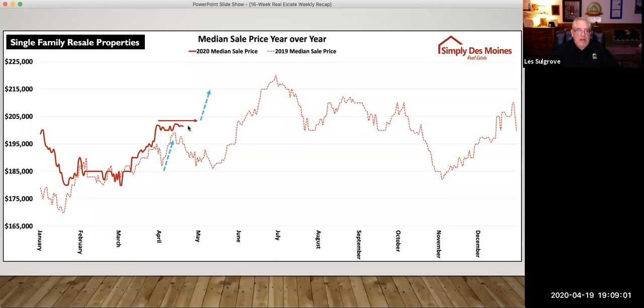However, what I do expect to happen is as soon as we come out of this COVID virus whole thing, this whole mess, I predict the market's going to just take off. I don't think we're going to see a drop down like we did here. This drop down happened last year, whether it was rates maybe jumped or maybe it's just the buyers were buying lower priced inventory. We don't know, but rather than see any type of a dip, I think we're just going to take right off, and we're going to see homes come on the market at a higher price point, and buyers that have been kind of sitting on the sidelines waiting are going to start to buy. So that's my optimistic view here of median sale pricing, and of course the list price and pending prices are also going to jump.